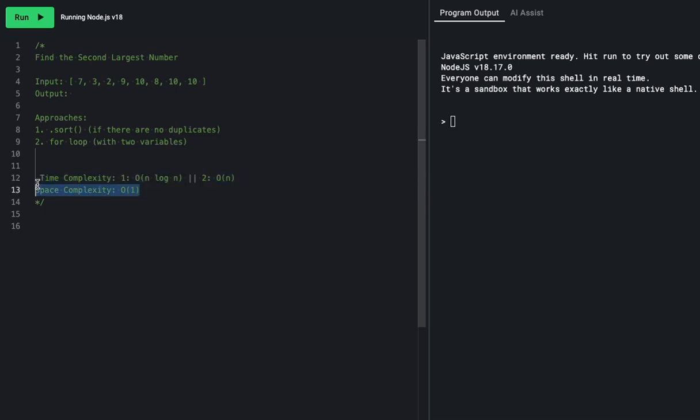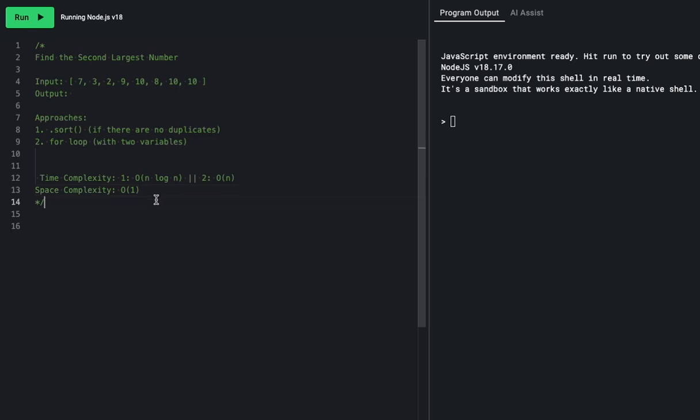So just based on these alone, because of the same space complexity, and the for loop has a better time complexity, this would be the best method out of these two of finding the second largest number. If you want to find the most advanced and best version, you would use a heap, but this is more of an entry-level basics focus of JavaScript arrays. So if you want a more advanced version, go on YouTube, search for a video on heaps, and I'm sure someone else will explain it better than I can.